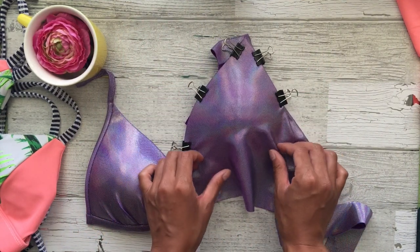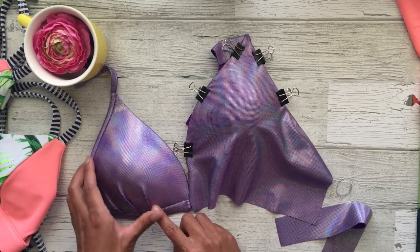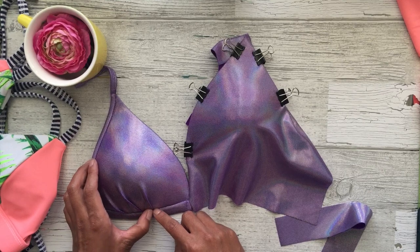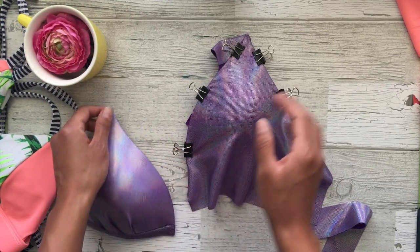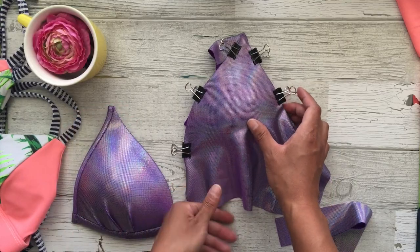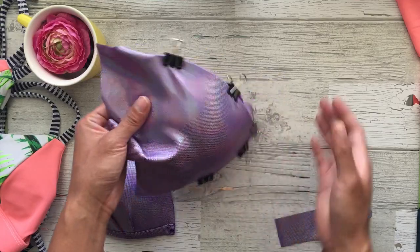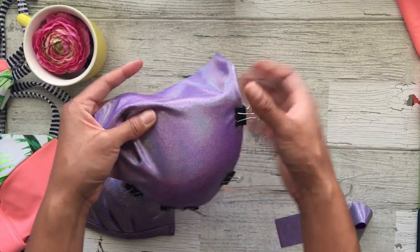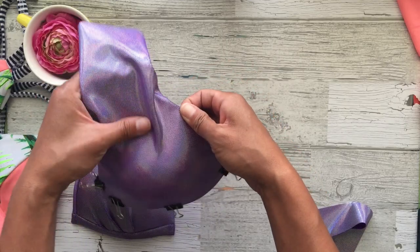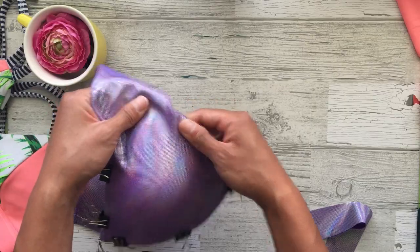Now, a little side note before I begin creating these pleats. If you are using a fabric with 65% stretch or greater and it's thinner than this thick hologram nylon spandex knit, you can skip the pleating step altogether and simply stretch and secure the fabric all the way around the cup and then stitch down.